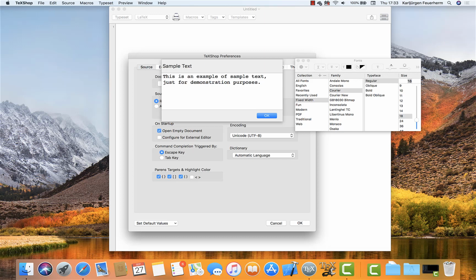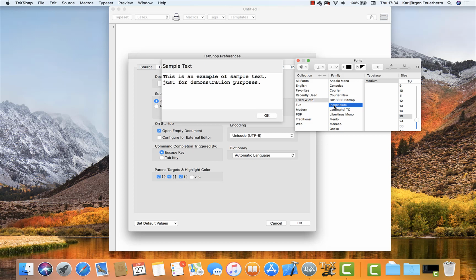You should see the font you chose in the list, whether it was pre-installed or whether it was one you downloaded and installed yourself. Click on it in the Family column, and then choose a typeface in the next column.